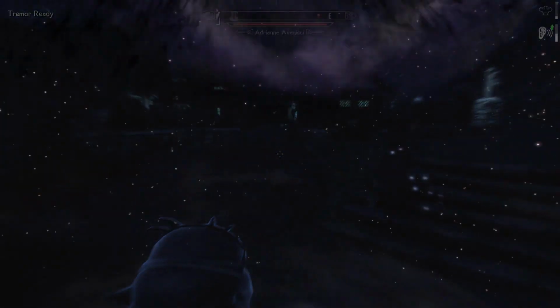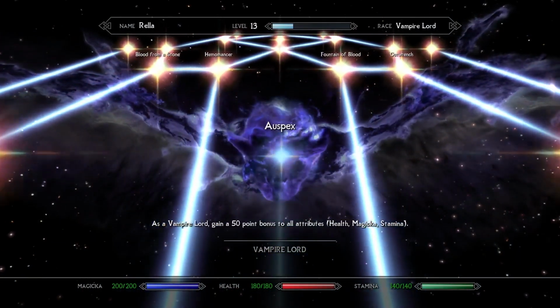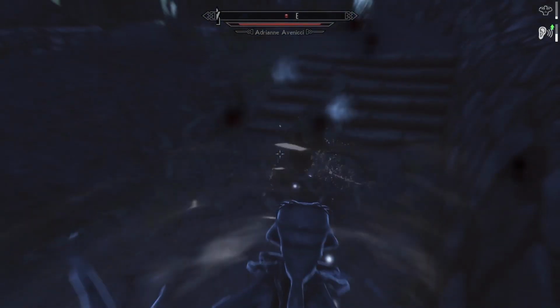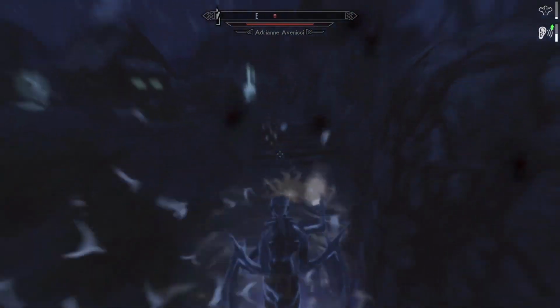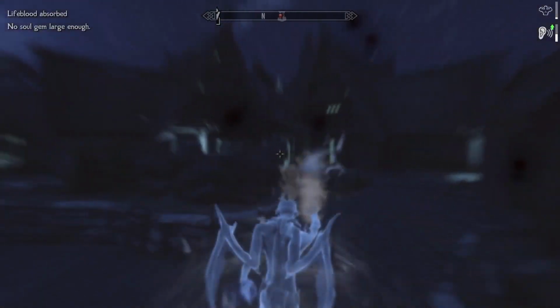Alright, so last but not least, the last thing I wanted to talk about. You know what? Let's try to unlock Auspex. I mean, I assume... Wait. Alright, so maybe in magic mode. And blow the crap out of the children of Skyrim.